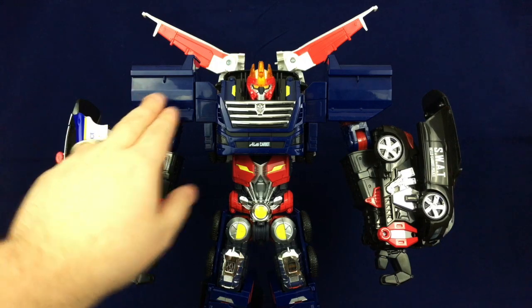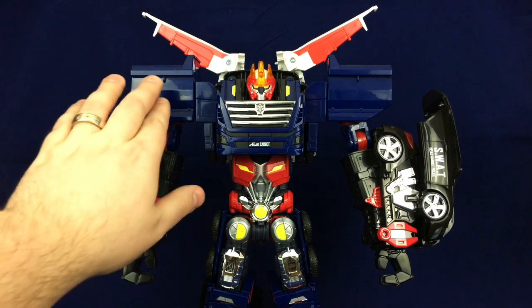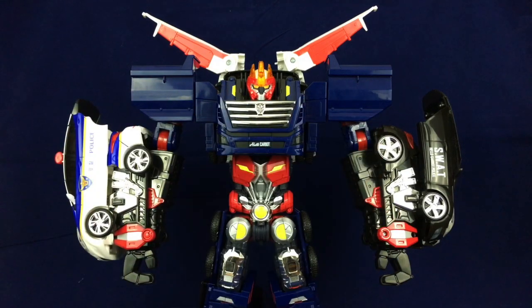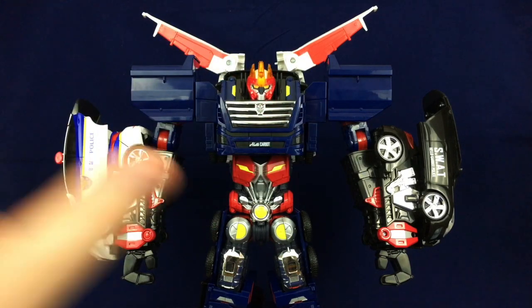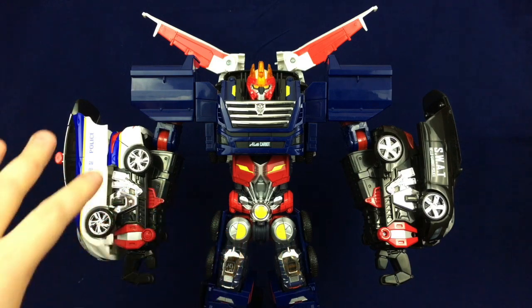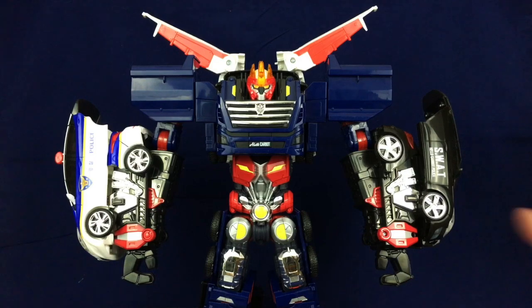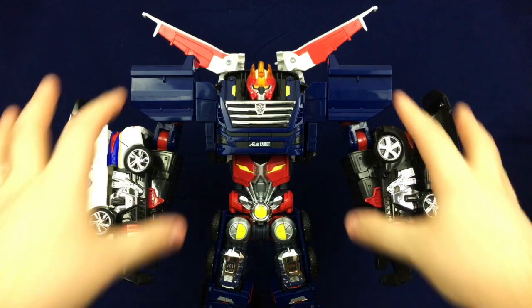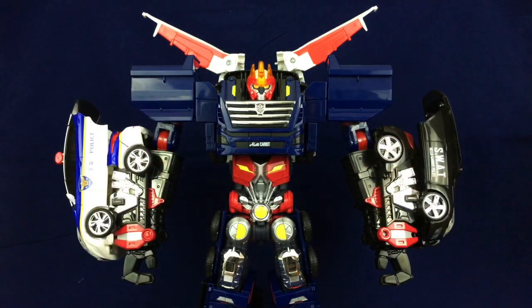Here, the blankness in the shoulders isn't as noticeable or obnoxious to me, but it is still there, and I still feel like he could do with just a little something going on up here. Again, it's just baffling to me that he's got this nice molded silver detail on the backs of the shoulders, but you don't get any of that in the front. But in this mode, in particular, because there's a lot going on with the gauntlets, with the different shades and all the chrome and stuff like that, there's enough going on here that it doesn't make me notice the blankness up here as much.